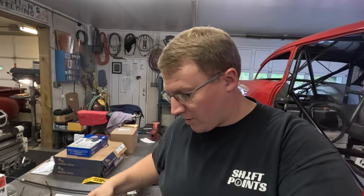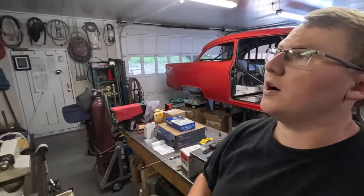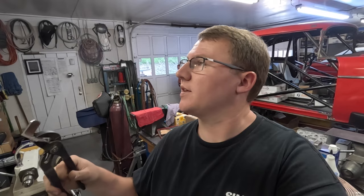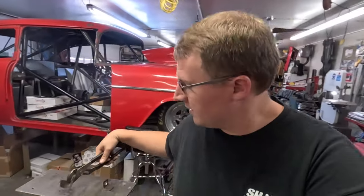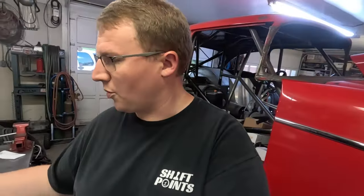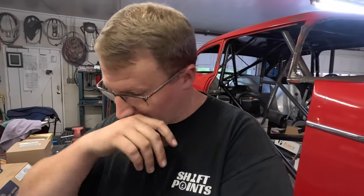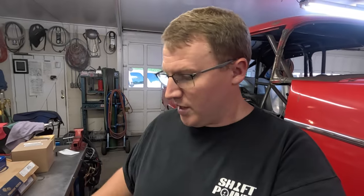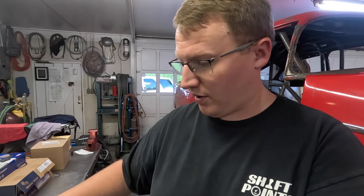So I did end up having to go back and drill these holes one size bigger. These are still hot, so I'm grabbing with pliers. I went from the 17/32 up to 35/64. The 17/32 was just a little too tight. The 35/64 was what it needed to clip in, no problem. That goes in really well now, and there's enough there to make sure that they latch in really well. So you can see those turned out pretty good. When Dad's getting back out here, we'll get him to weld these in place onto the frame so that we can get those mounted up.